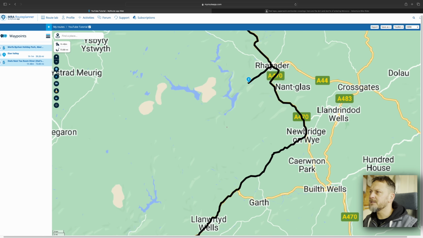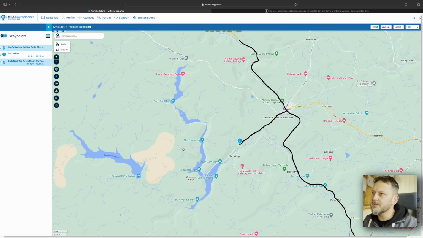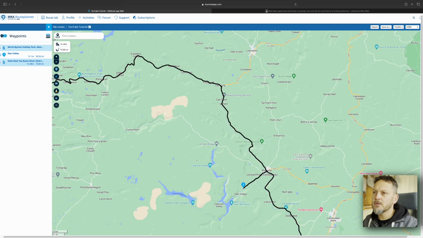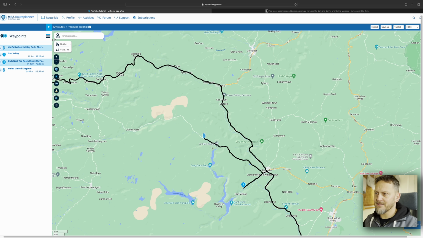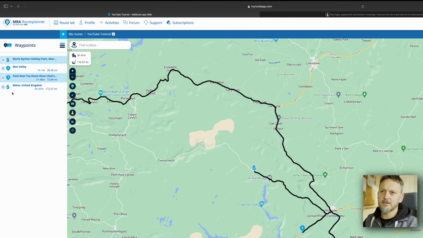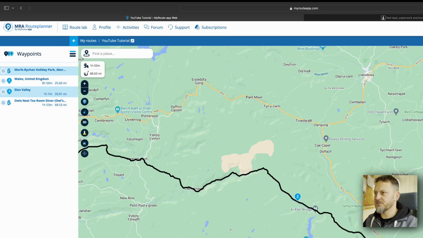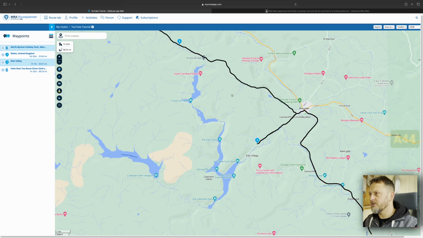Right, let me see. What's that doing there? I don't like to come back on myself, so I'm going to move. I'm going to put number 2. In fact, no, I'm going to click another one there, this side on this road there. Click that. And then I'm going to put that as point number 2. So all you have to do is go over, drag point number 4 to number 2. It'll then change the route accordingly, look. That's it, so it keeps us on this road down here.